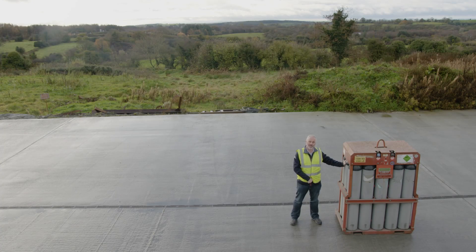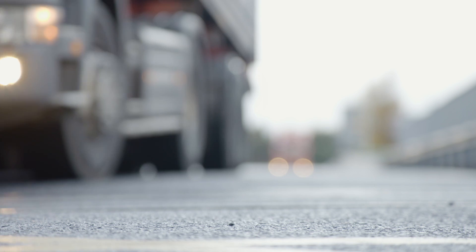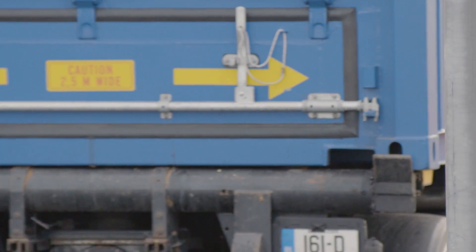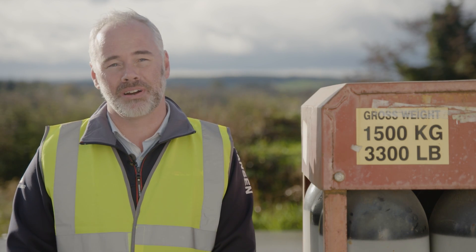There are 15 bottles of nitrogen here. Imagine if we had 330 in this car park — that's just one week's production for the Atlas Copco nitrogen skid. And 150 lorries per year which have been removed from Ireland's roads. That's good financial news for our company, and better still for our environment.